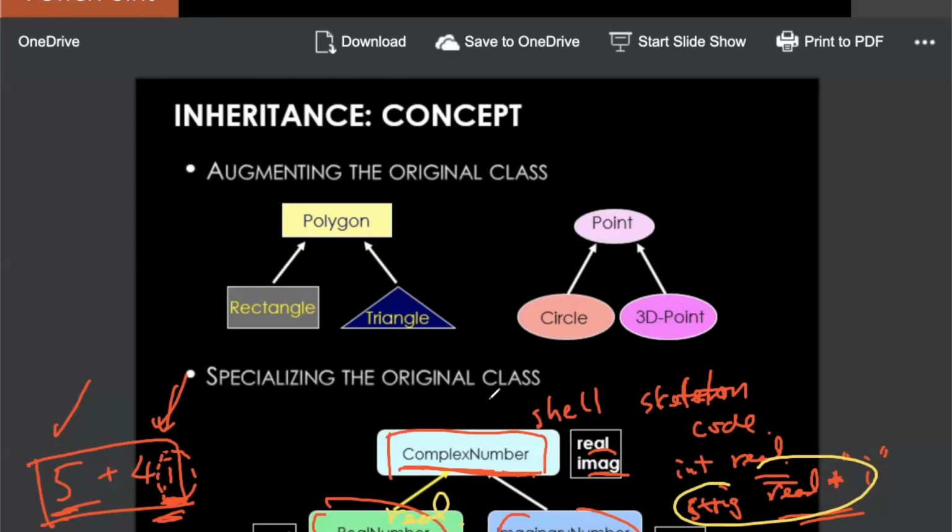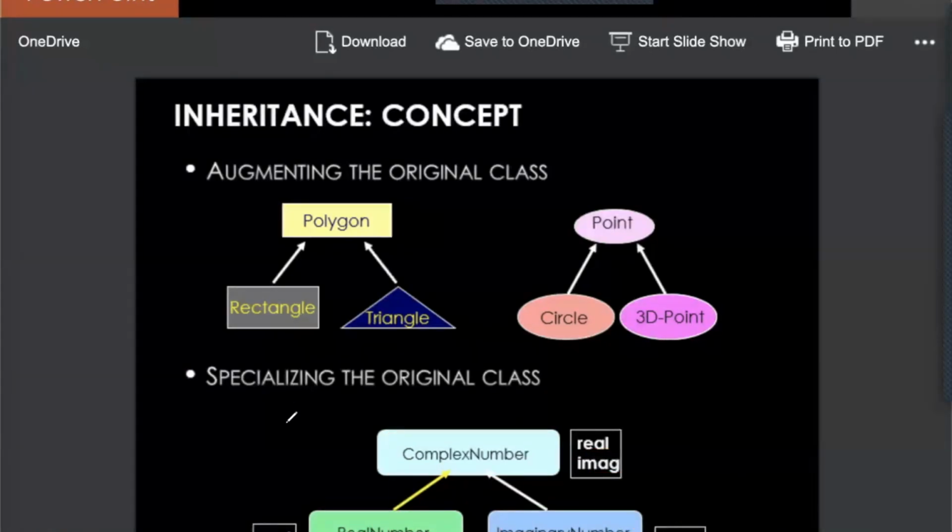I have some examples. You can, in fact, Google search it and see how this specialization of the original class works in real time in C++. This is a very basic or classic example of how we can specialize our original class by making use of inheritance in C++ and also in Java as well. So not just C++. This is a pretty prevalent approach in my opinion. Any questions about these two?